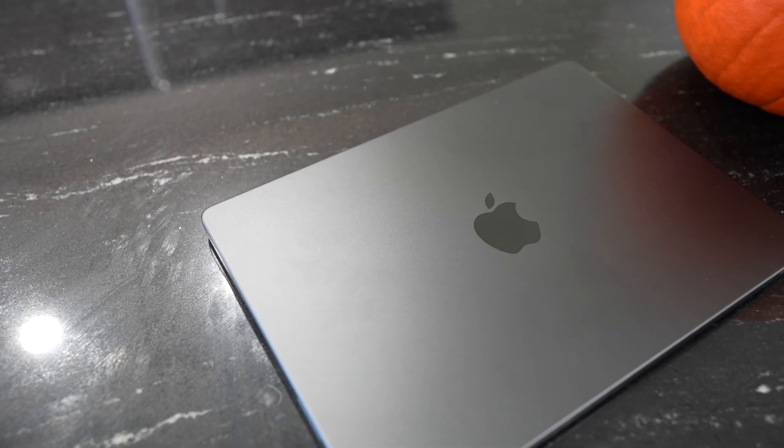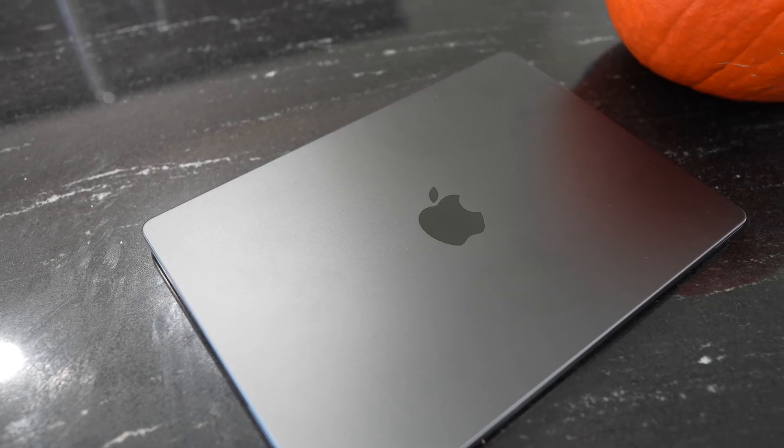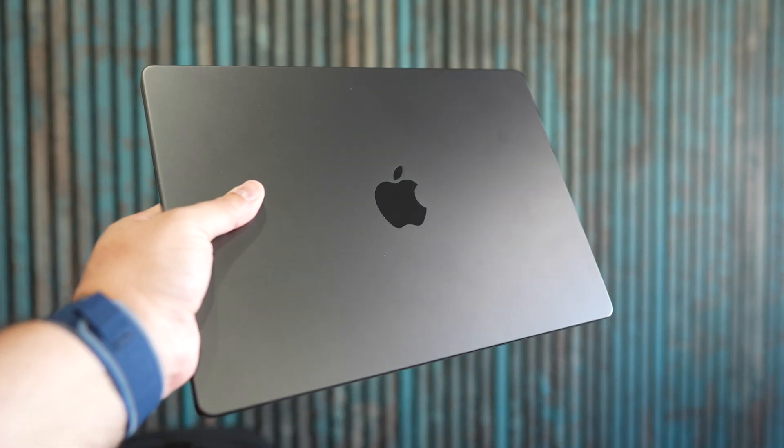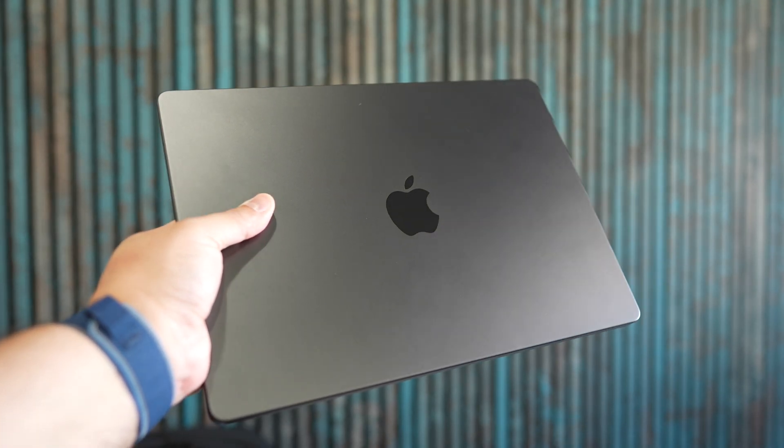Pie in the sky wish list: we still don't have Face ID on MacBook Pros. I'd still love to see built-in cellular and the N1 chip to bring Wi-Fi 7 and Bluetooth 6 to the MacBook Pro line. And maybe colors? This is the sky blue MacBook Air — and if you want a MacBook Pro, you get a whopping two choices: space black and silver. I mean, we have an orange iPhone 17 Pro now — orange laptop? Personally, I would prefer green. Also, the last major difference: the MacBook Pro has a fan. You'll hear it spin up if you really push it with Final Cut or DaVinci Resolve while transcribing. While that fan may give you a little more performance, I actually like my MacBook Air being totally silent all the time, even if it slows down in some really intense workflows.